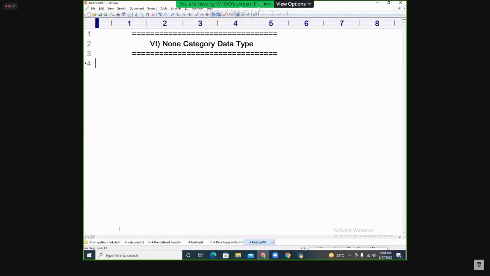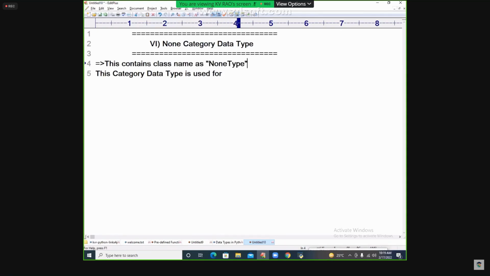Once again, I am writing this. This category data type is used for NoneType. This None category data type contains the class name NoneType.